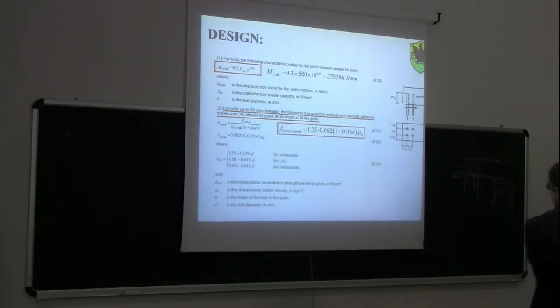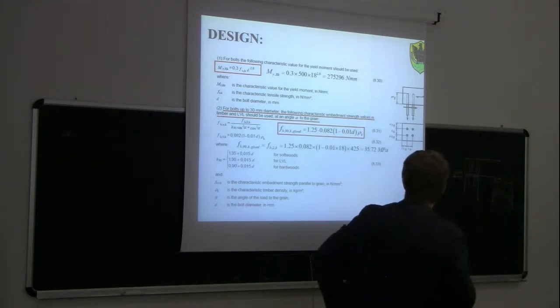And then for a beam, the CNR regulation said that we can increase this value by 25%. So for our glued rods, it will be 1.25 times this relationship here in terms of embedding strength on the beam side. Because on the beam side, you can see here the rod is glued perpendicular to the grain, and so we can expect the embedding strength to be higher because the wood is stressed parallel to the grain.